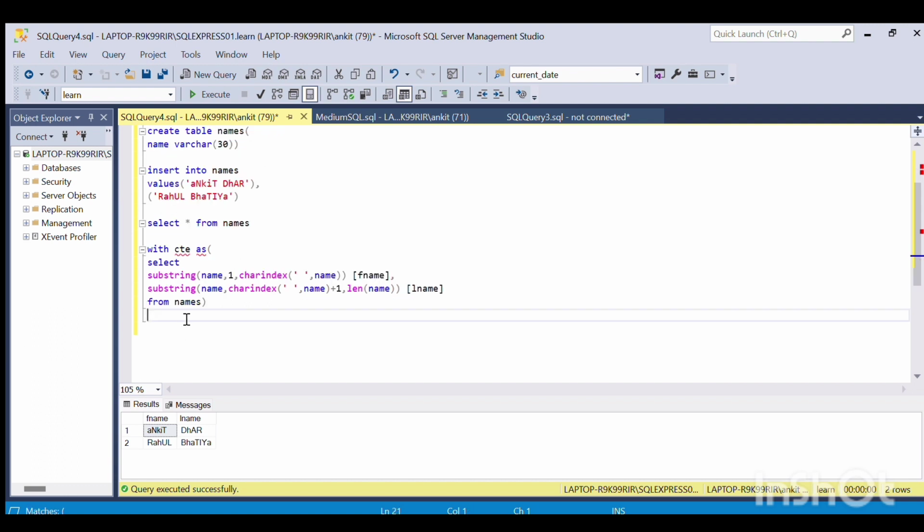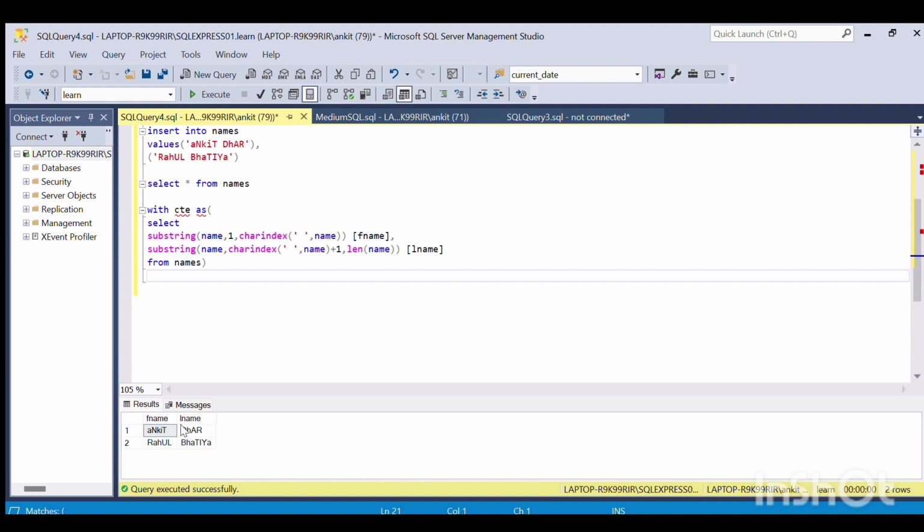Now my next task is to bring these two, f name and l name, in the correct order of their caps. So we will use the upper function and the lower function from city. In the upper function I will use concat to first change the caps of the first letter, then change the caps of the remaining letters, and concatenate those two parts. So I will use a concat function.